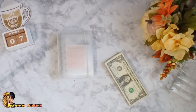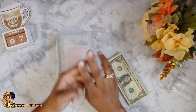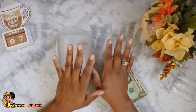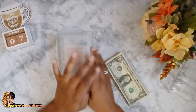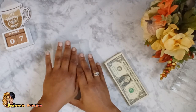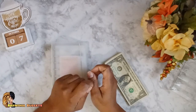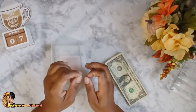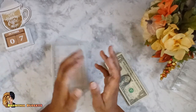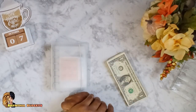So, happy Monday. We're going to get back into these minis because I think we're making a little bit of progress. We finished two savings challenges last Friday. Some of these savings challenges are saving $4, $6, and on up. What I decided is that the quicker wins I could get, the better I would be in terms of getting my cash into my Christmas binder. I can't say I'll be able to take a certain amount from a paycheck and put it into my Christmas binder. So this is just a fun way to save over time, stack a little bit of money, and then do a Christmas binder cash stuffing.